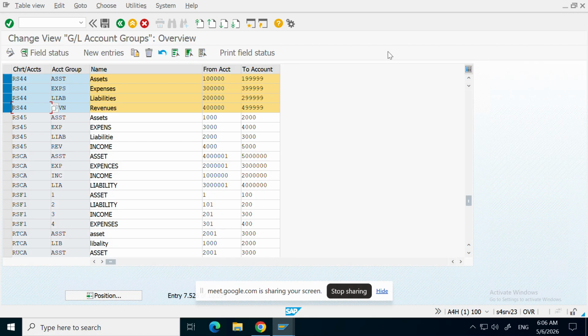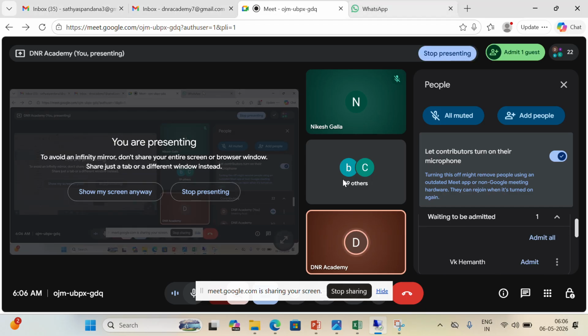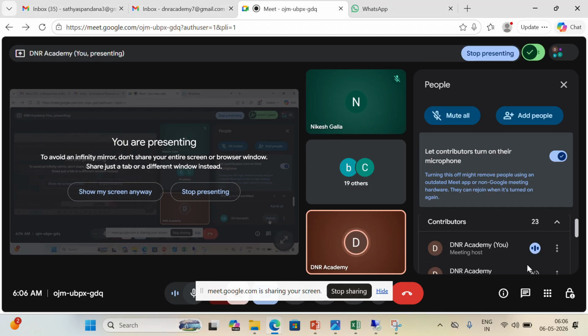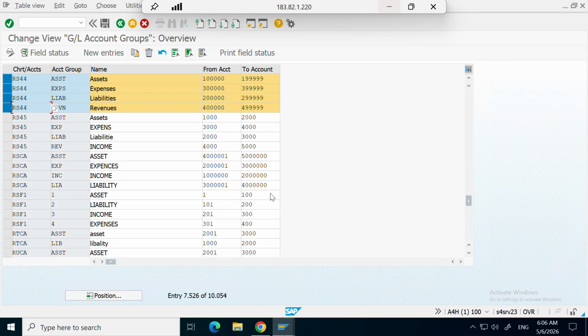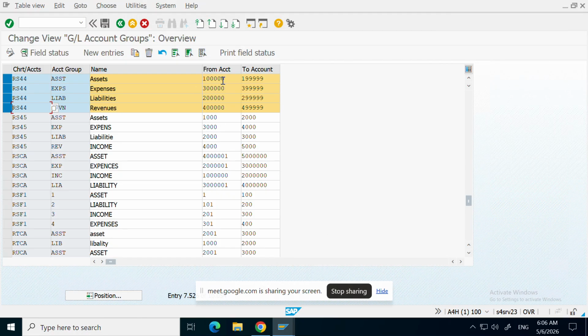Okay, and also what these account groups will control, it controls the number range. If you are creating any asset GL account, it should be within this range. If you are creating any expense or liabilities GL account, it should be within this range. If you are selecting an asset account group and giving an expense number range, will the system accept? Can someone confirm? If you are giving the GL account as this one, all zeros, and you are selecting the liabilities account group, will the system allow?